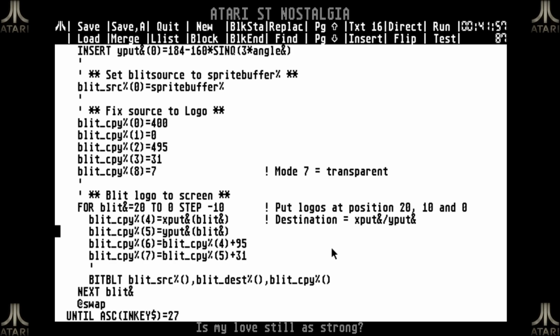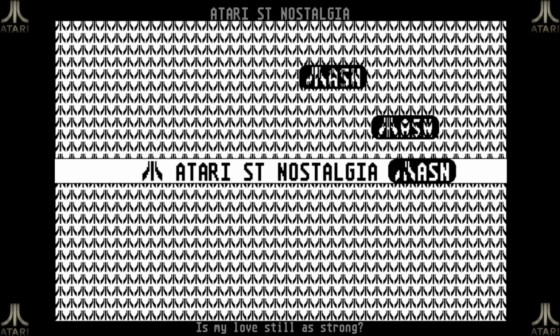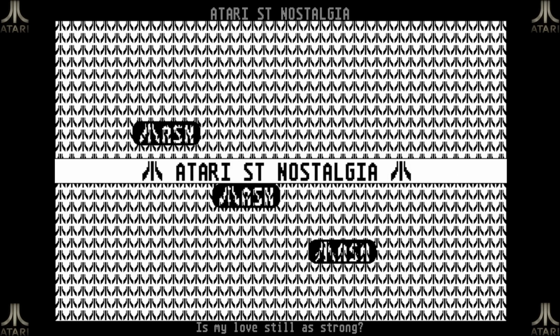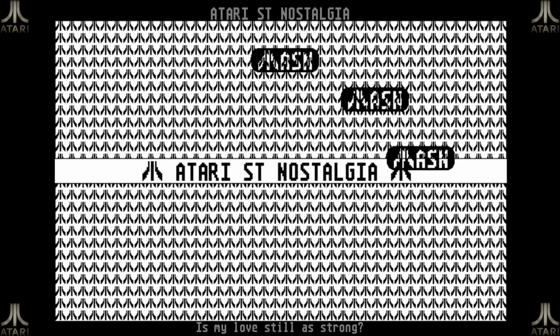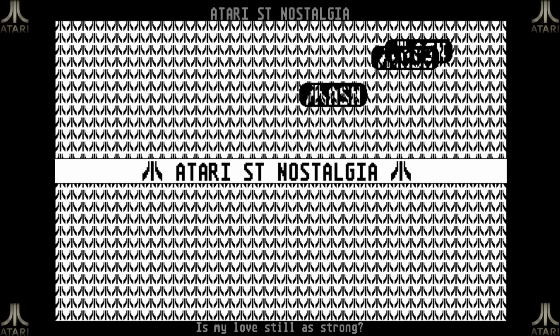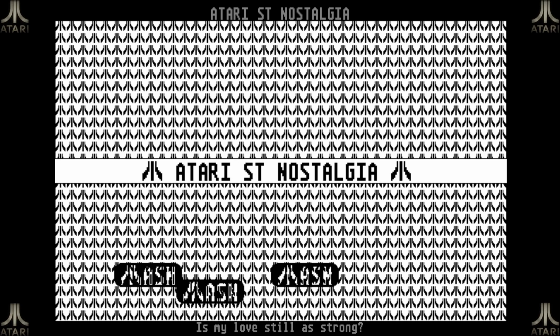And then I'm going to do from positions 20, 10 and 0 in the array. I'm actually going to determine the destination coordinates, because I have to set the source only once in the loop, but I have to do this for every putting of the object. And then use the BITBLT command again. And if I print it, we can see, yeah, this still works. What we also can see, it's gotten quite a bit slower, because I'm now writing a lot of values and also maybe not using the command in the most efficient way.